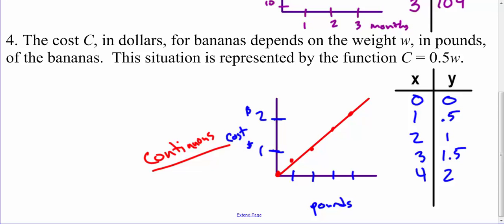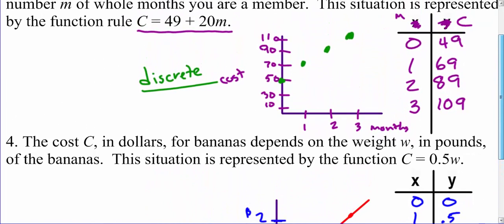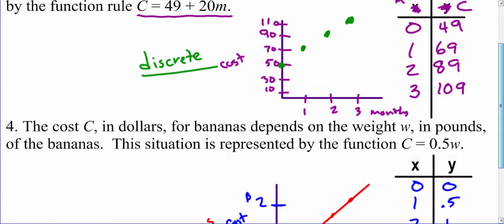This is a continuous graph this time. Let's talk about that for just a minute. Why is it continuous? Well, it's continuous because unlike the previous problem, I could do partial amounts. In other words, when you purchase bananas, it doesn't have to be exactly 1 pound. It could be 0.23 pounds or a fourth of a pound or a half of a pound. It can be all kinds of numbers in between 0 and 1. So in this case, we connect the dots, where the discrete graph is one where you can only purchase set amounts, okay? And so it can't be the in between.